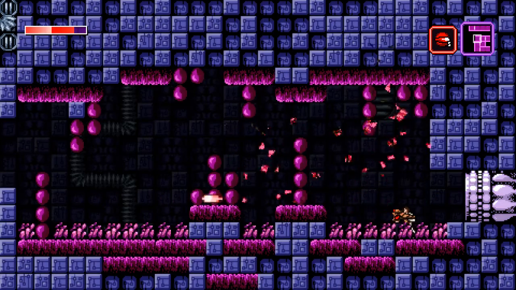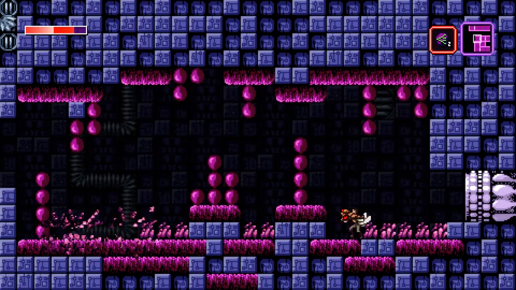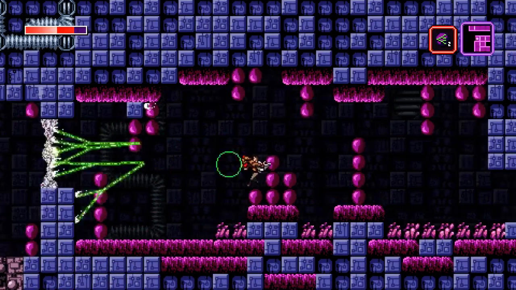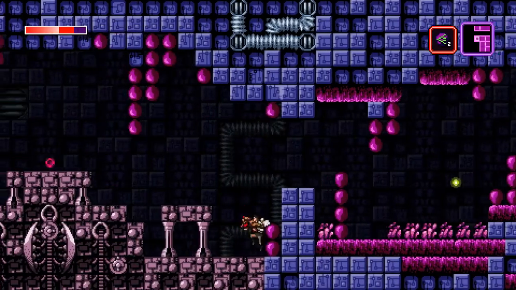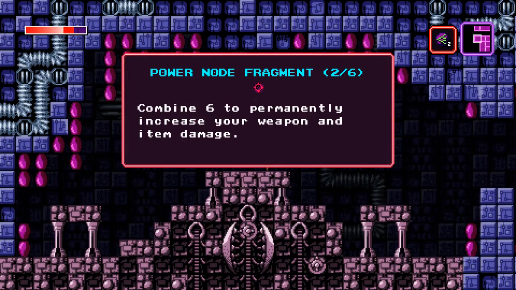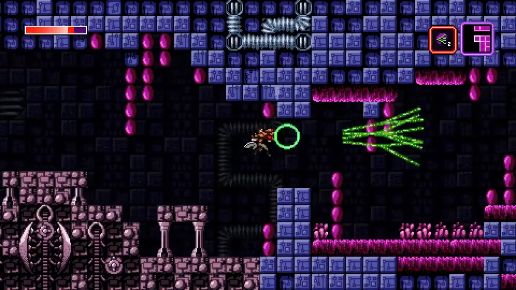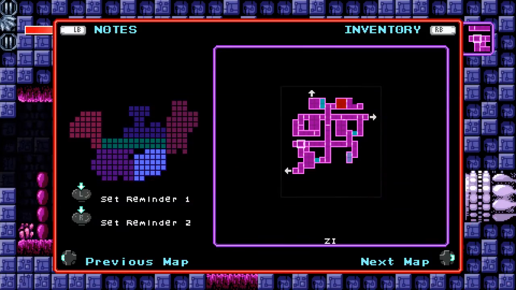You thought you were gonna get me, but instead you got zapped. Get out of here. Ooh, is it a little health fragment? Little energy fragment? That's cool. So far we've gotten a new gun and a little node for power. Let's see what else we can find. Alright, so we went over there.